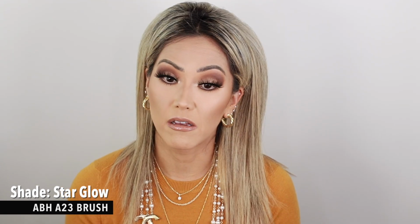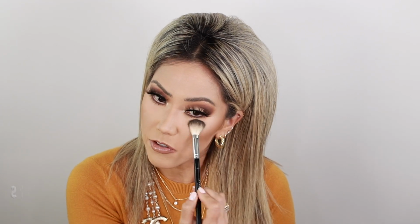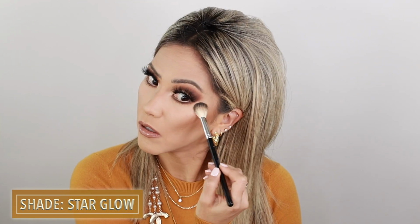Oh my gosh, that's beautiful. And you can even just dab it too, however you want to do it. Wow, that is like glowy but not hoey, as Scott Burns would say. I did not make that up. Wow, she is pretty. I'm a little aggressive on my nose too. I was supposed to put it on my Cupid's bow, but you know, that's okay.